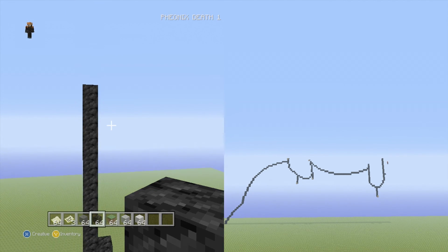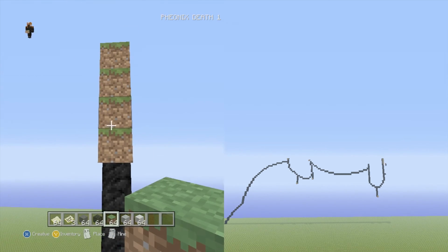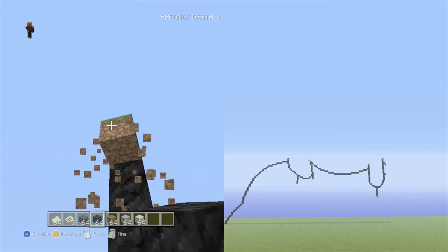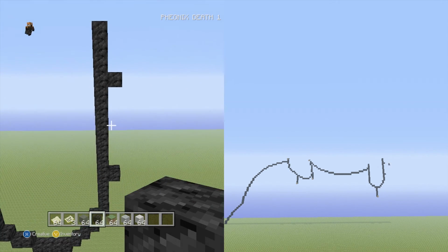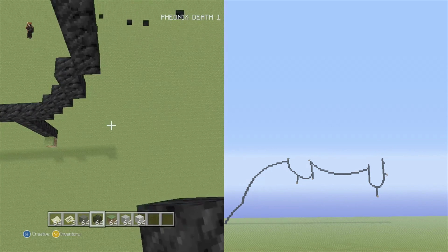Then from the top, we're going to count down 4 blocks, and from the 4th block, we're going to put 1 to the right. So 4 blocks, 1 to the right on the 4th one. Now the bottom block can be used to start up some of the suspenders. That's what I'm going to do. We're going to put 2 on top of this one single.